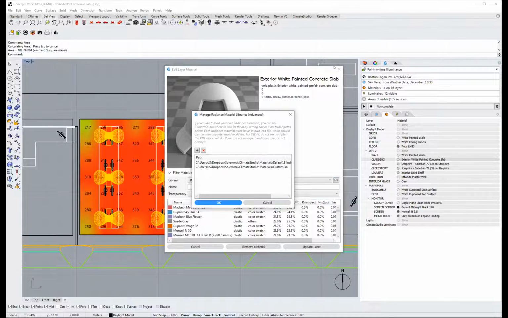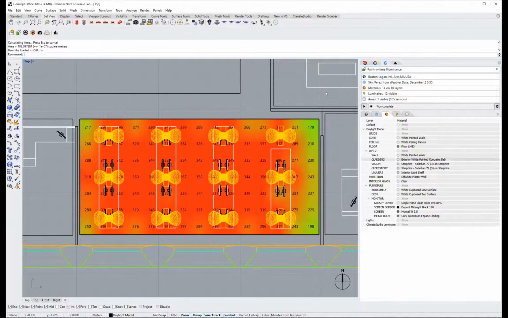Another question was, I think that's a good comment, daylight factor, if we can calculate that right now. We can't calculate daylight factor at this moment in time. That should be very simple for us to implement, and I put it high with an exclamation mark on our to-do list. You can already do a point-in-time illuminance. That's one of the workflows similar to what you've just seen for the electric lighting analysis. If you were to use a CIE overcast sky, you would basically get the same calculation as the daylight factor. You would just have to normalize it, and that's something that we can accomplish.